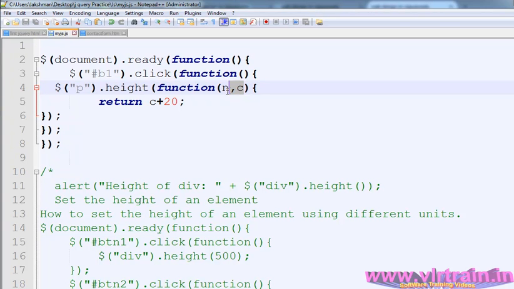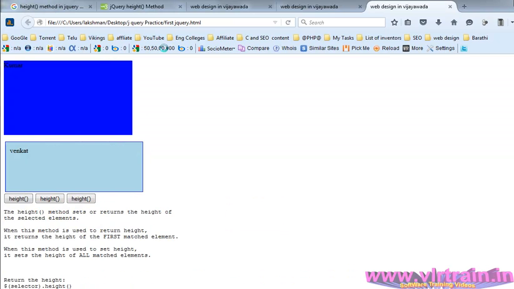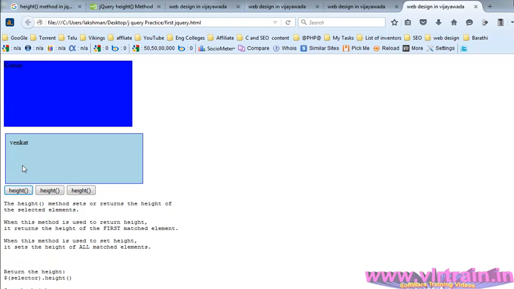Now I am not passing any value here, I am simply passing the function and returning a value directly. Now what is returned? 160. Observe the output. I am not passing any arguments.